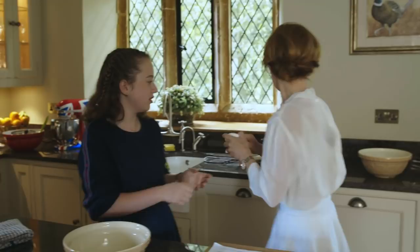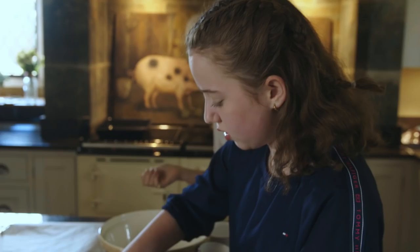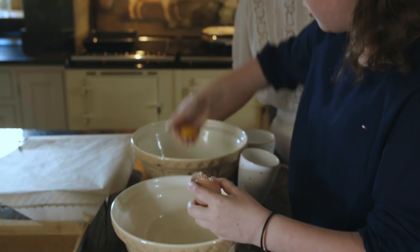The way I separate an egg is the old school way. Use your hands because they're the best tool. Bloink. Easy.